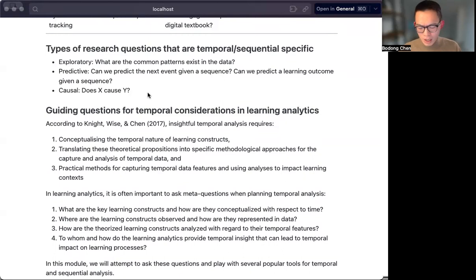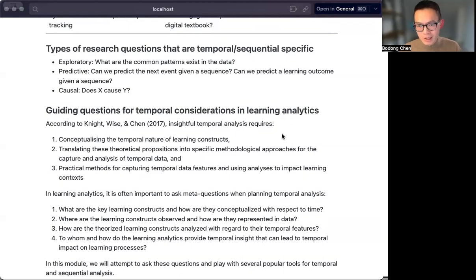But regardless of the type of question we ask, my colleagues and I urge us to think about a few things as we're doing temporal analysis. We urge us to think about how we can conceptualize the learning constructs. Which kind of learning constructs we care about in this analysis. One popular construct, for example, could be self-regulated learning.